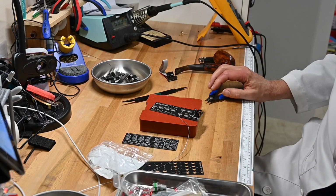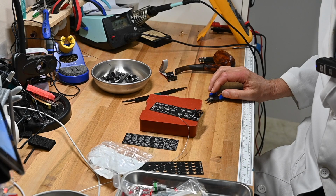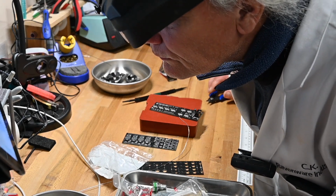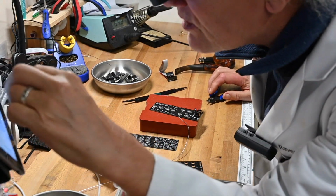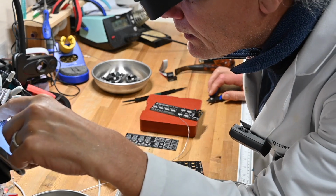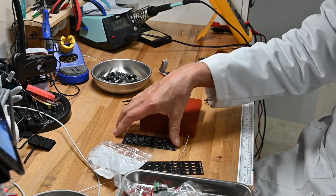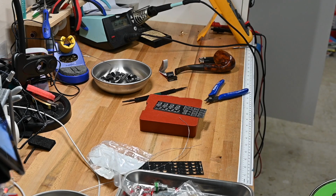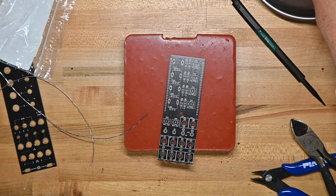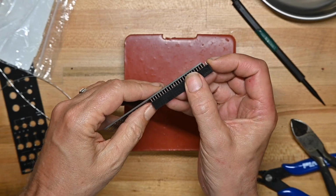Now we'll do the female pin headers on this one. Actually, I'm not sure which one he wants the female pin headers on. It says the hardware PCB. I'm going to say, yeah, by hardware PCB he means the knobs and pots board. So let me get my female pin header cutting pliers. So we will see how far we have to cut.